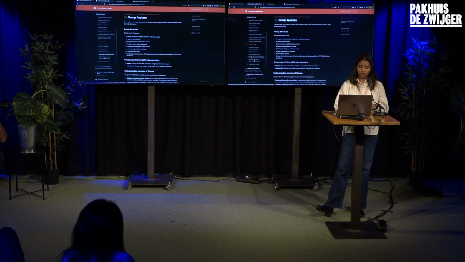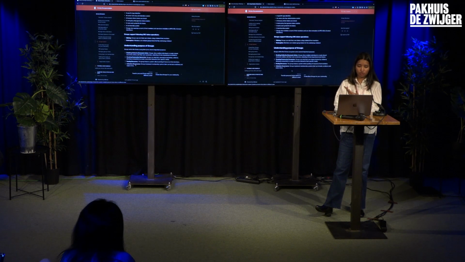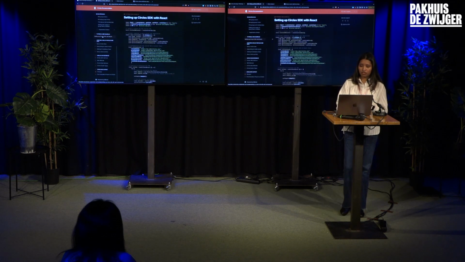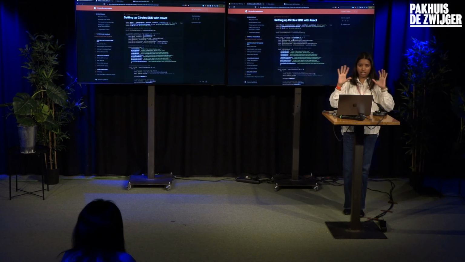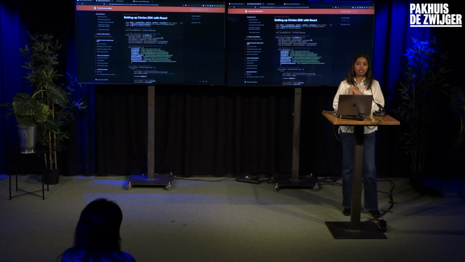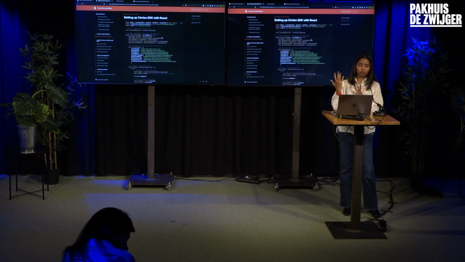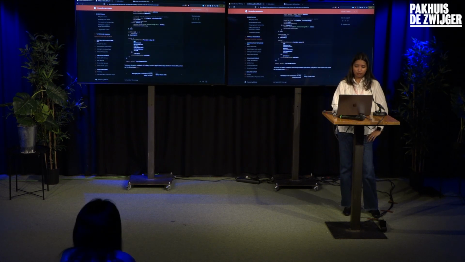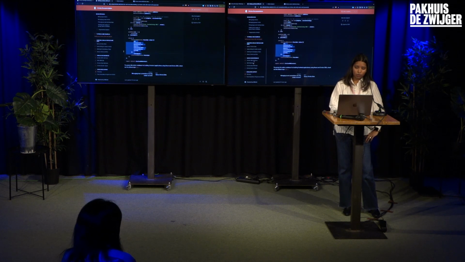Then this is more about groups. Again, a bunch of things on groups. If you want to understand how finding groups works, or how you can manage group invites, you can definitely go to the docs. We also have a very small script with React, which has the Circles SDK context. So if you want to set this SDK into your React application or a React Vite application, you can simply utilize this, and all the things are included here. You could utilize that with your further code base.